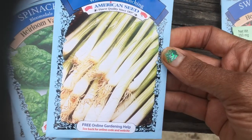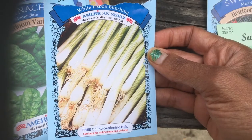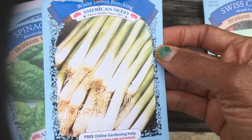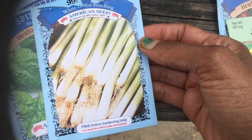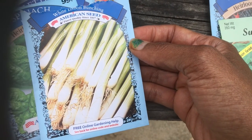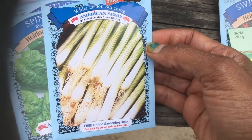I'll show you mine that I grow. These give you food. They are perennials. You put them in this pot, they're gonna be there. They are easy, you know, and they mean to live indefinitely. So this is a good one.